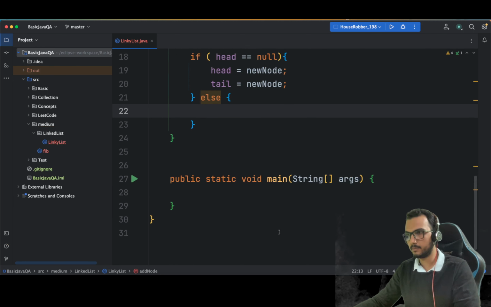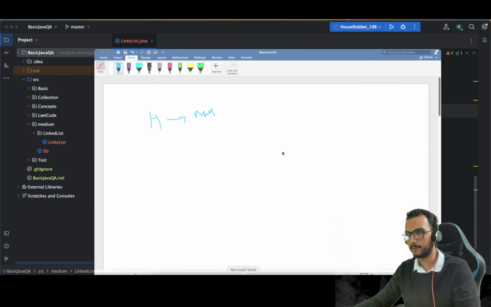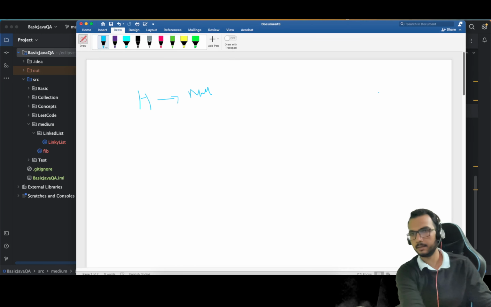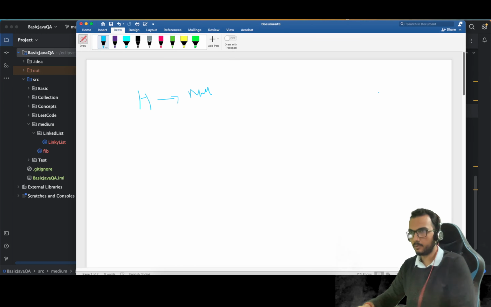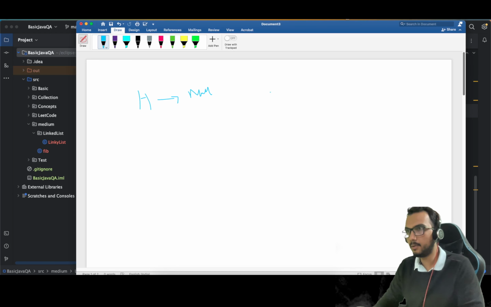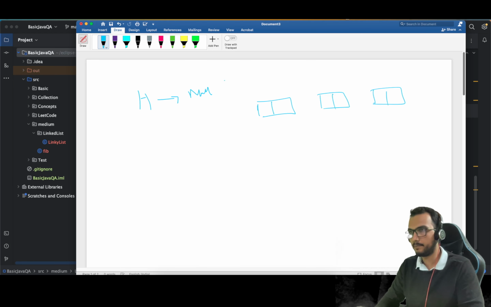Okay, so let us see. For adding the node, let's say we are adding a node in the beginning. So this is my existing node, and my head is pointing towards this, and let's say this is already 10, 20, 30.